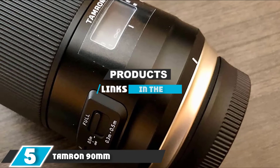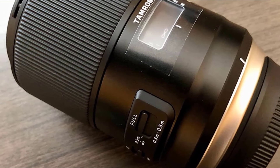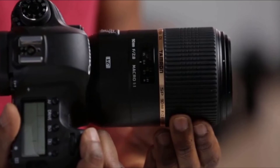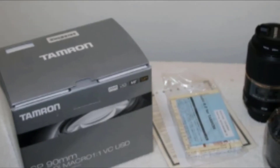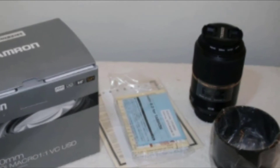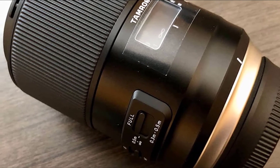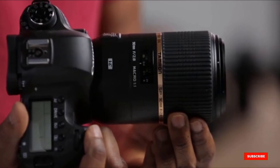The number 5 position is dominated by the Tamron 90mm F/2.8 SP macro 1:1 VC USD lens for Nikon. Tamron's macro lens allows you to put more distance between your camera and your subject while still achieving 1:1 magnification to pick up all those tiny details. When zooming in close on a subject, camera shake is much more noticeable, so Tamron has added a vibration reduction system to this model. With internal focus, the lens won't change length as it focuses, so the distance between the lens and subject remains the same — an important feature, particularly when using manual focus in macro photography. The 9-blade f/2.8 aperture creates a soft bokeh effect in the background. This lens also features coatings to minimize ghosting, extra dispersion elements, a quiet autofocus motor, and a moisture-resistant design. The extra features, however, do come with a higher price tag and a bit more bulk at about 19 ounces.